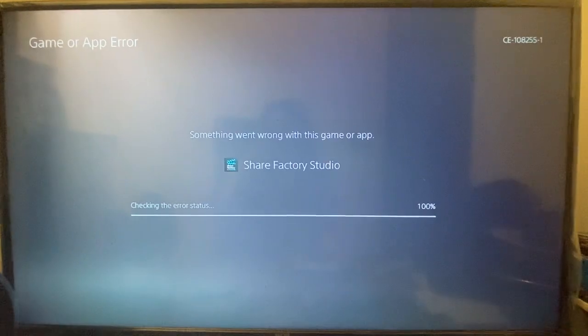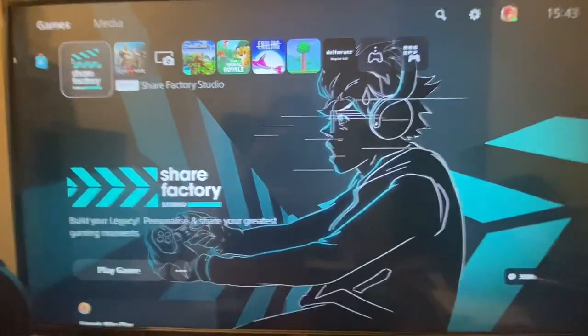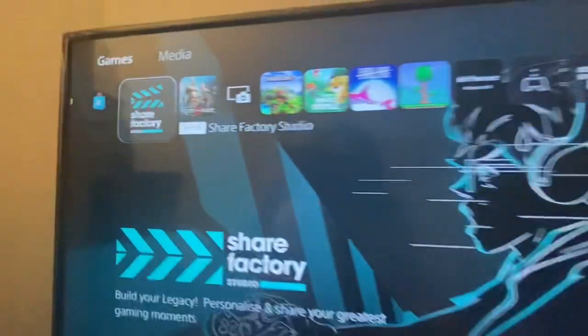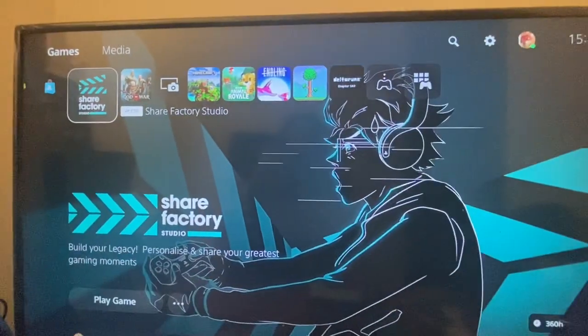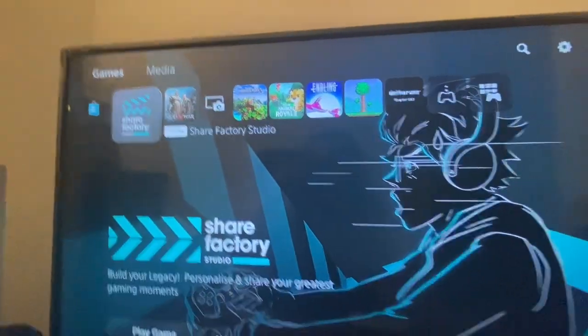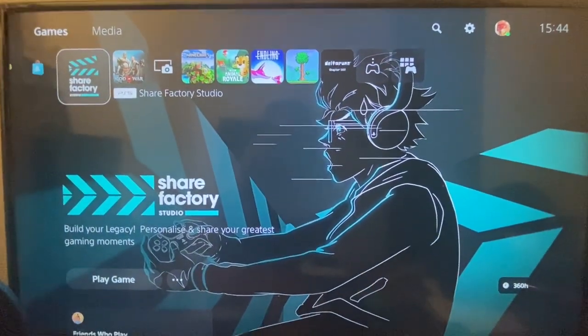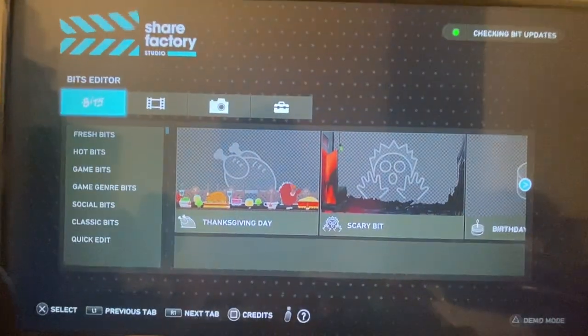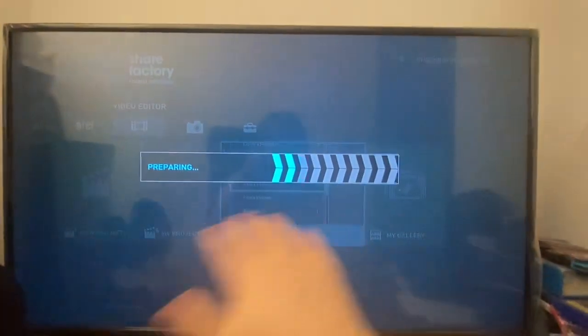So please let me know if there's any way. Is there a way I could probably save my project to someplace, delete SHAREfactory and then reinstall SHAREfactory Studio, you know, try to refix the problem and then try to add that project back in? Because if I delete SHAREfactory, I think I delete every single project I've made in it with it. So I don't really want to do that, but please do let me know if there's literally any way of fixing this. Look, one more time, I'm going to show you one more time and watch as it just miserably fails for like the 40th, 50th time.